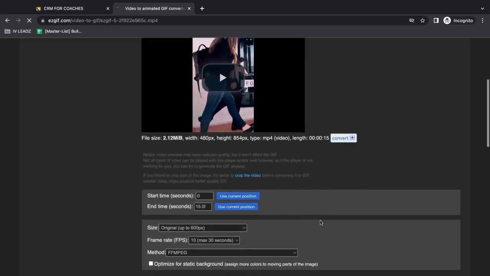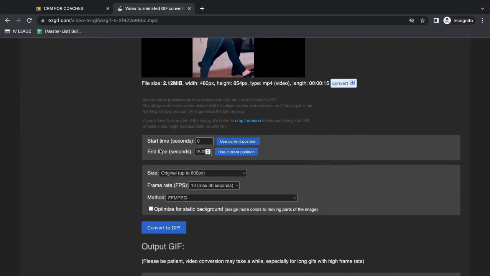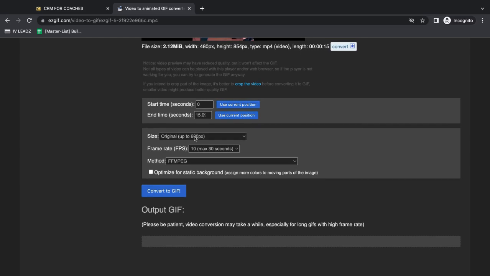And from there, it will show you this information and these settings. Now, for the start time and end time, if you want to modify that, go ahead and maybe crop in the middle of the video if you want to. But if you want to include the whole video, then you don't have to change anything there. Now, for the size, I advise you to use 320 times auto, just because sometimes it's hard or it's not even allowed to upload big GIFs in the system. So just keep it to this little size so that you can upload it and utilize it in the email.